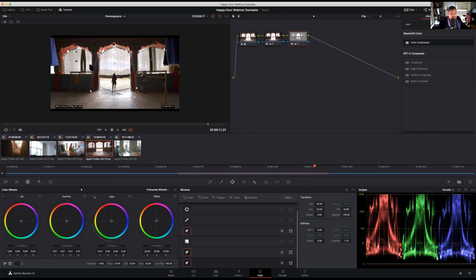So that's one thing you can do, but now I've got to track all this and I have to animate it and blah, blah, blah. But it's very successful and I can get a really nice amount of detail in here. And then of course I'll want to nudge this grade and make it more appropriate. But again, I think you can see what I'm getting at. So that's one way of dealing with this.